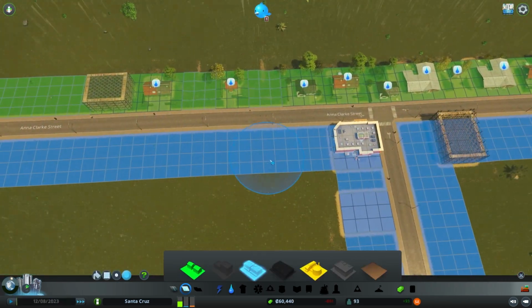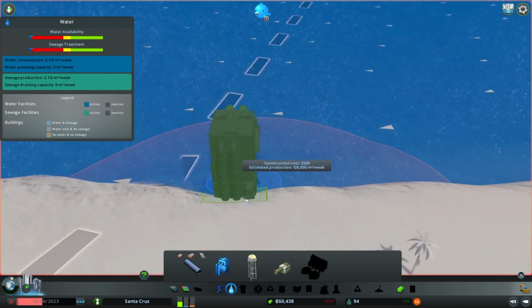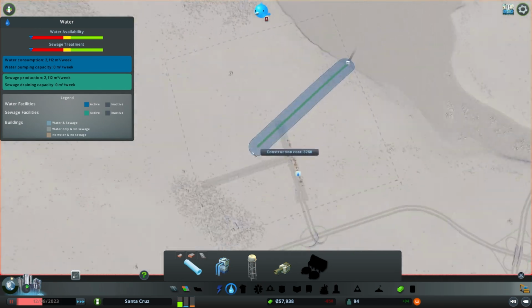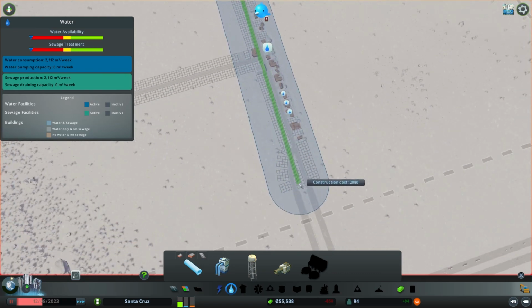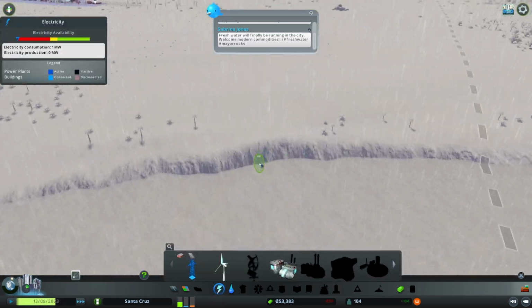Uh-oh. People need water and electricity. Water, electricity. Water. I need something to get the water first. Okay. And we have to connect the pipe to the city. We're gonna... cover that so they should have water. Oh, I also need electricity.